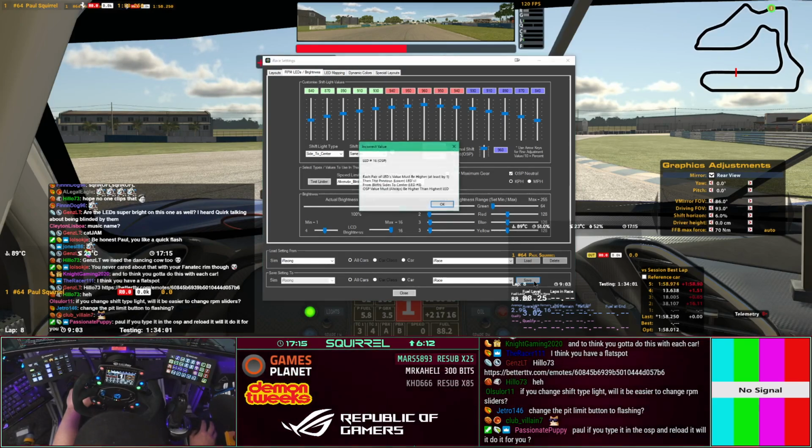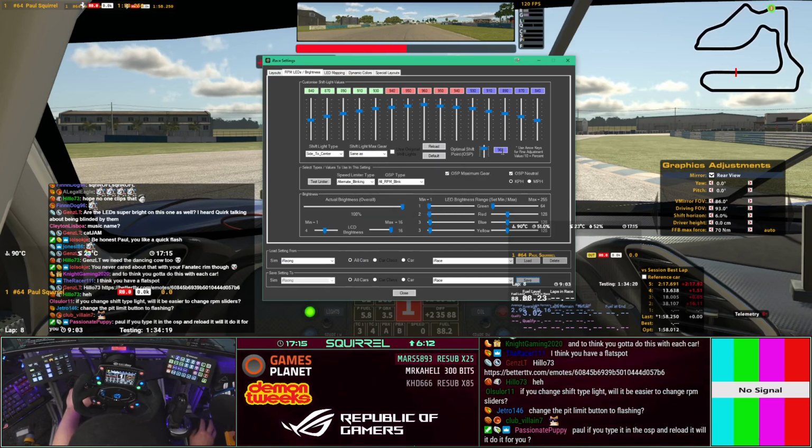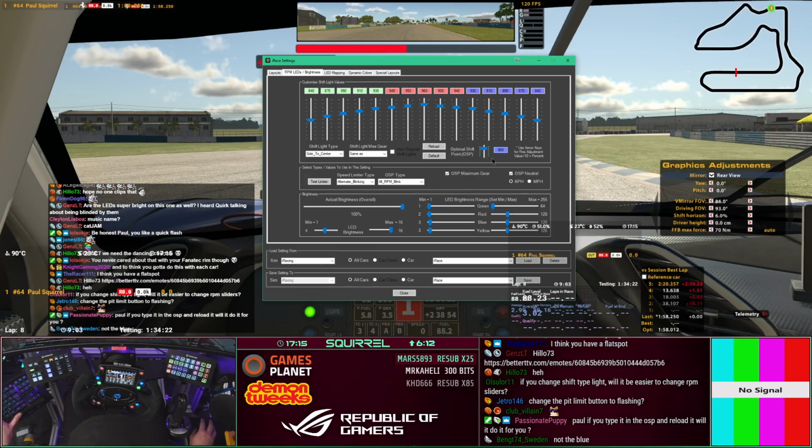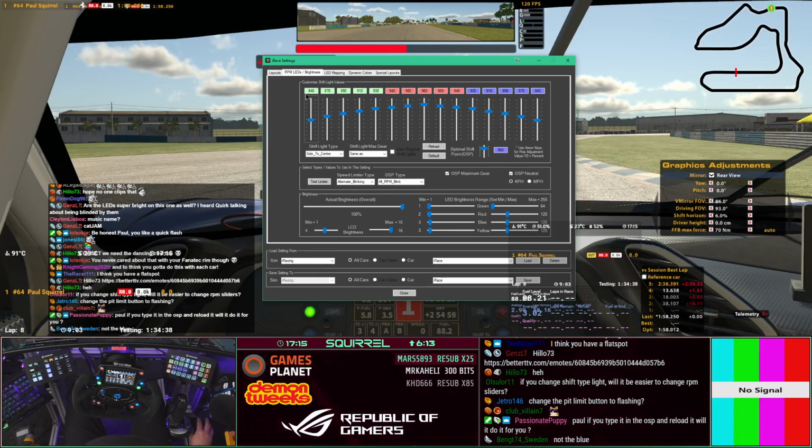Wait, what? Each pair of LEDs must be higher by at least one than the previous. They are. They are all higher than the previous. What are you talking about? If you type it in the OSP and reload it, it will do it for you. Don't know. Right. 950 reload. 960 reload. Nope. No, each one of these is stepping down, look. They're not the same.